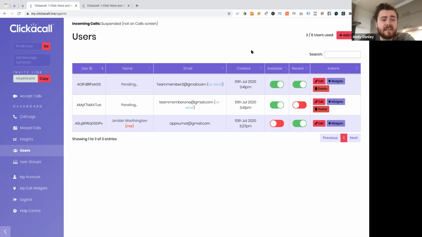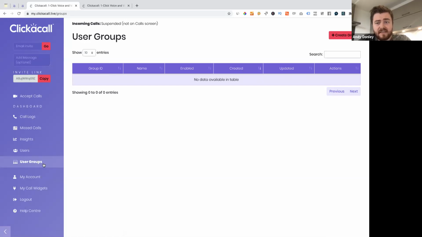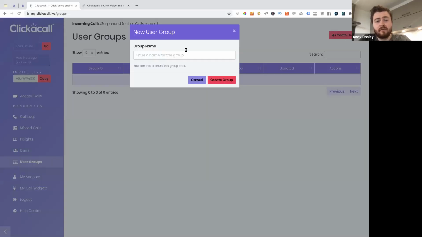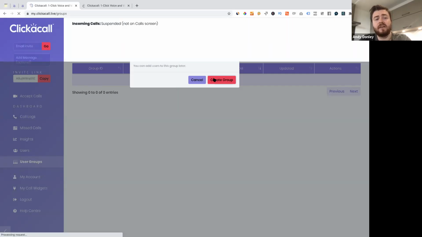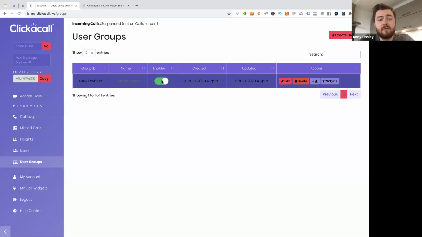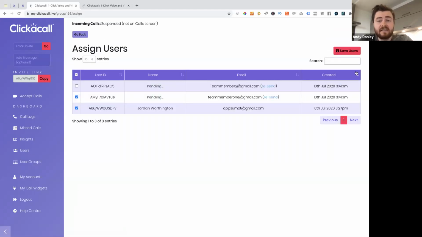Now, this is the next section, because you're going to be thinking, okay, well, as one individual, what happens if I want to, say, have a contact or a video call button on the website, and then if somebody clicks it, how do I send that to multiple users? Well, that is where user groups come into play. So this tab down here allows you to just quickly create a group. You can name that group. So this could be support team, and then you click create. Now inside of here, we can enable that, and then we can add users simply by just selecting from the available dashboard users, and then that's now done.